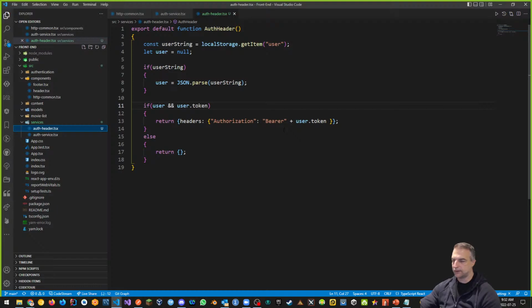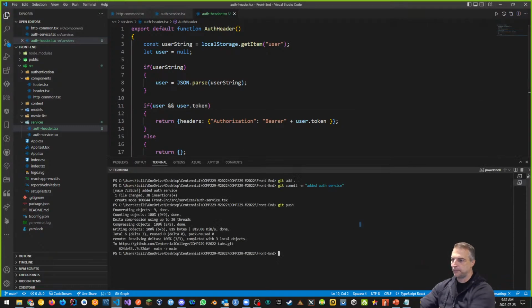Okay, so this is what this part does, or to authorize myself for each transaction. So this auth header is something that I'm going to use for each transaction when I'm logged in. Okay, that's what it does. Again, a bit complicated, but I'm talking about it so that you understand how this works. Okay, so that is my auth header component.